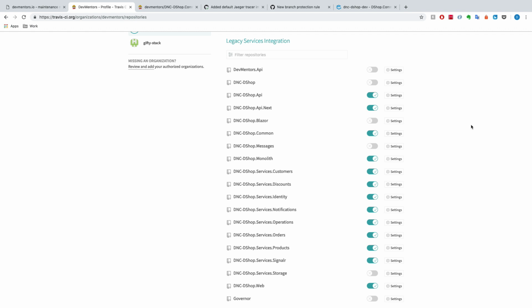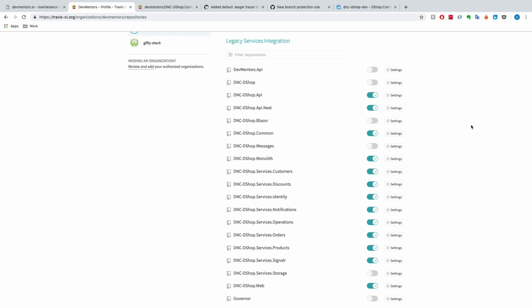I think it's worth mentioning that switching this toggle does not mean that Travis will automatically, magically do something to build and test your application. This simply means that, assuming you provide a particular file, Travis will try to execute it. It's not done automatically, fortunately. I think it's also common for most of the providers, at least the ones I've worked with. They just look for a particular file, and if the file is in the repository, they will perform a build based on this configuration.